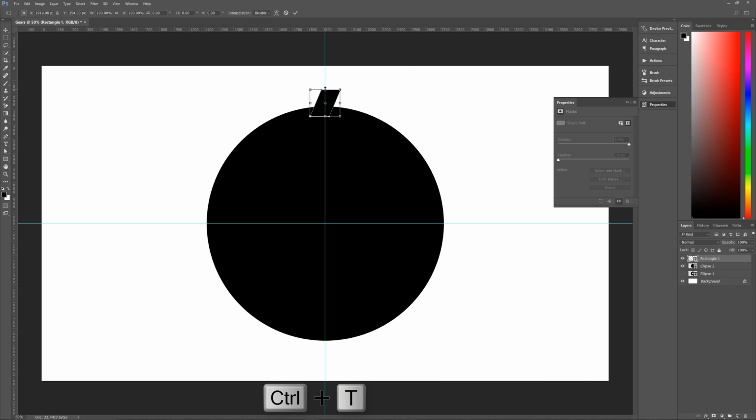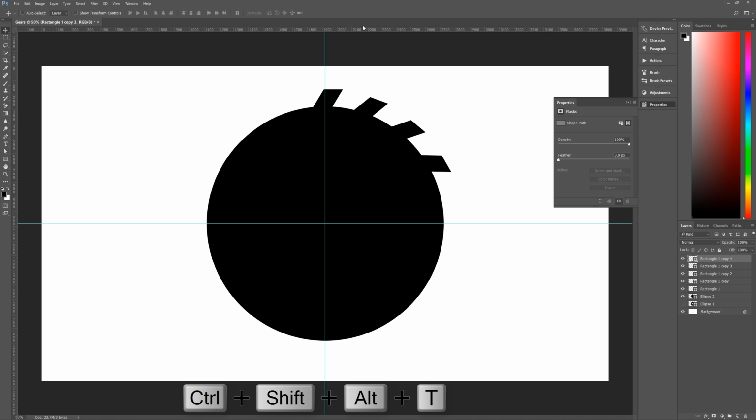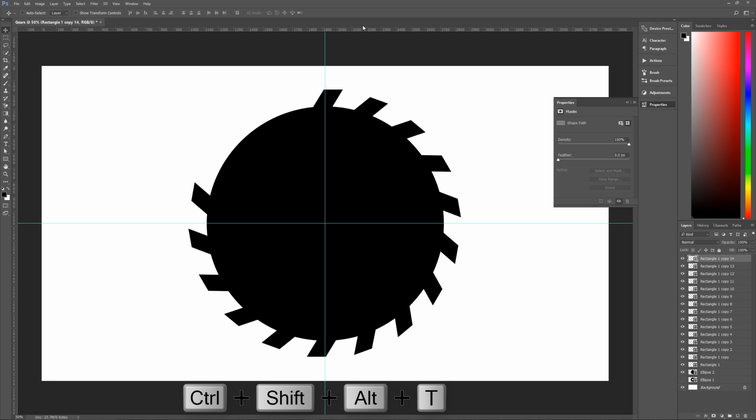Control T, I actually want to move this a little bit more like that. That looks better. Now I'll move this to the center. Perfect. Control Alt T. I'm going to move this down to the center here like so. Come on. There you go. And then I'm going to rotate this by 20 degrees like that. Check mark. We're now ready. Control Alt T. And we have made all of those.